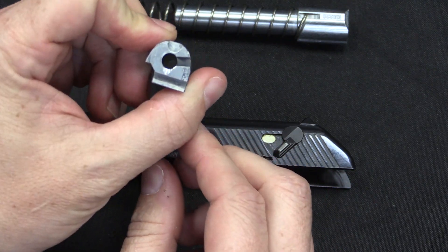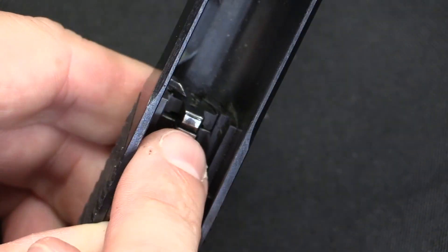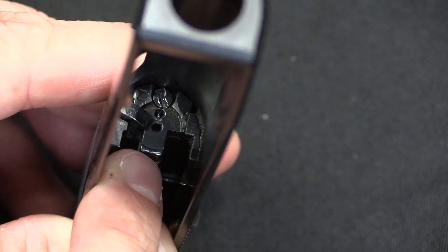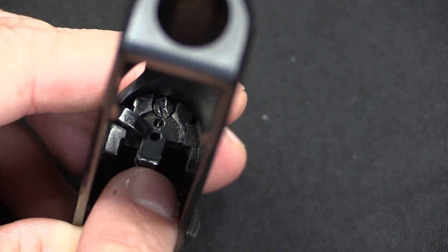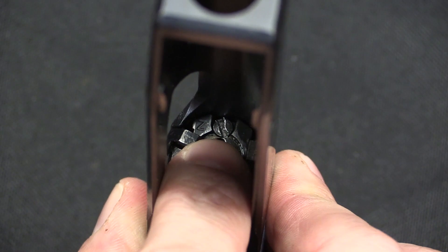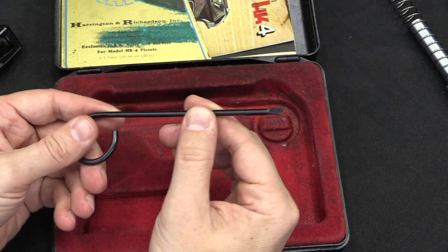What about the .22? You can't use a centrefire firing pin for a .22. They have a removable breech face here, which I notice has actually been set up wrong, so I'm going to take this apart anyway to show you how to do it and in the process we'll fix it. You'll notice there are two firing pin holes here — a centrefire one and a rimfire one. This is currently set up for centrefire. You can see that letter Z — that is for centrefire. In order to change it, I have to take this screw out. Conveniently, they have provided a screwdriver in the form of the cleaning rod, which has a slot for a patch and a screwdriver tip.